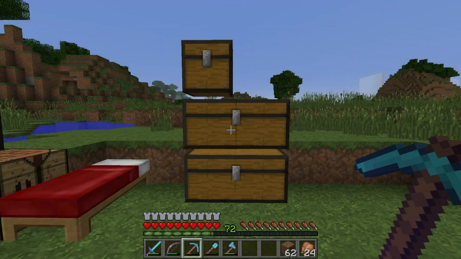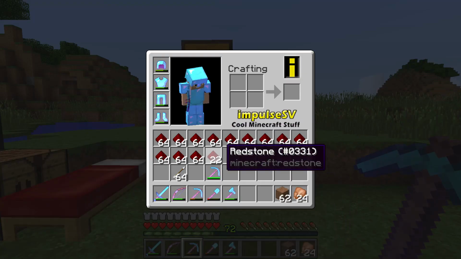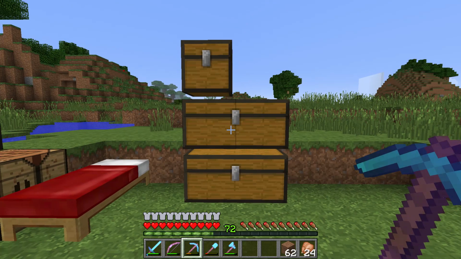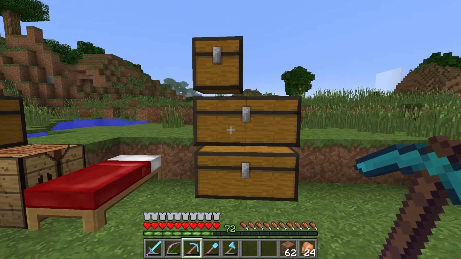Alright guys, got it all torn down. My Fortune 3 pick did take quite a beating on that. And as you can see, my XP levels have gone up. I can't remember what I was at to begin with. 61, I think. I'll have to look back and see. But anyway, yeah, got some XP levels from it. So, hopefully you guys had a chance to put down what you thought the outcome would be already in the comments. And here we go.